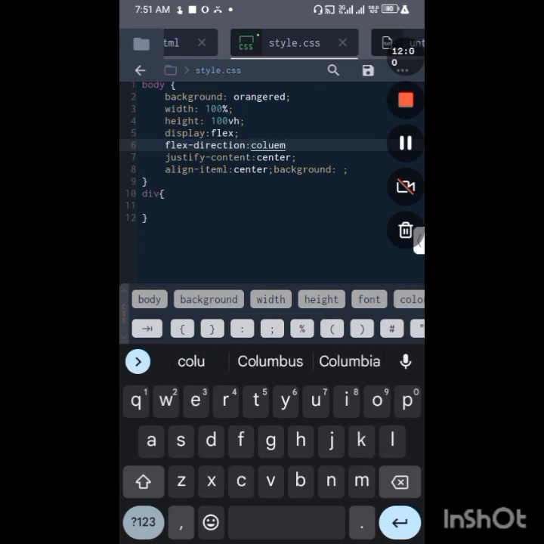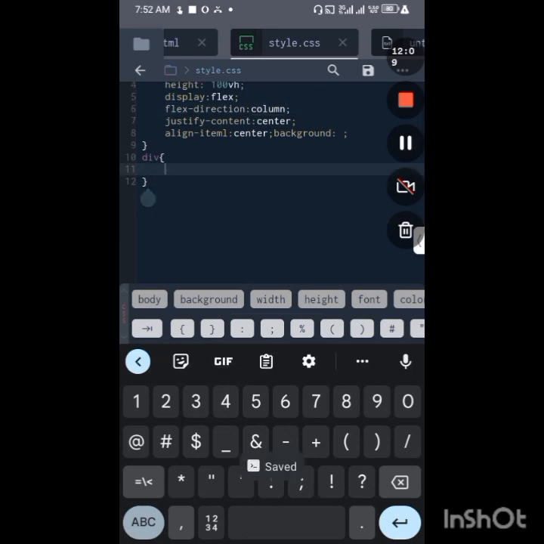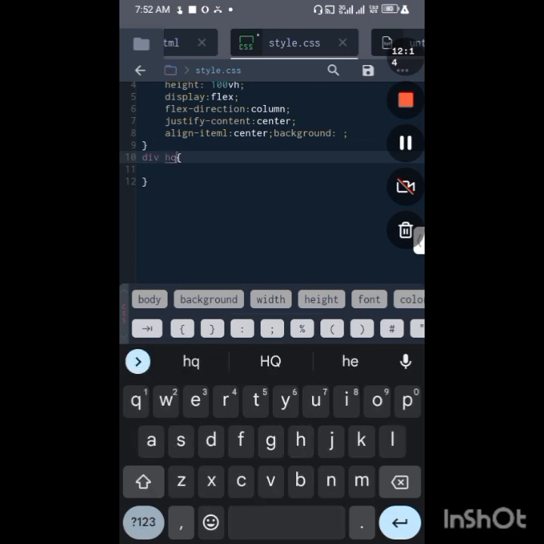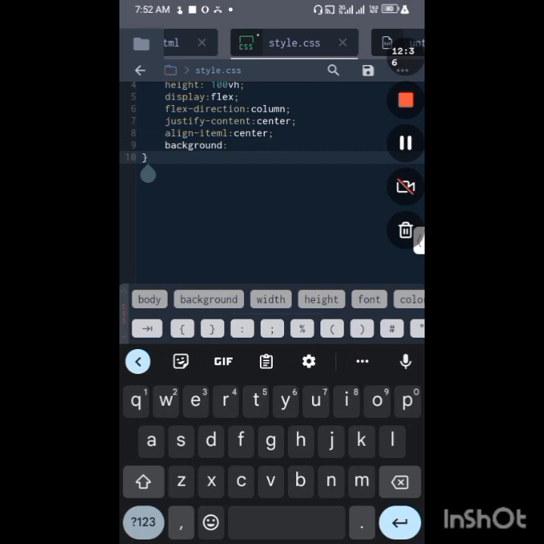see. So inside this div we target div, then in div we have h1. So div h1 means we're targeting the h1 inside the div. Then inside our curly braces where we write our code, we will specify a font size for this. Okay, let me do that. So background color is orange, red.